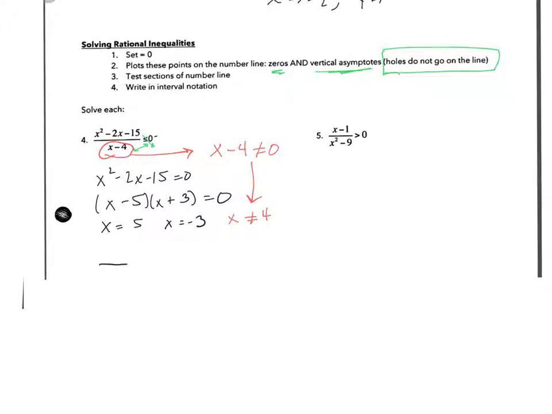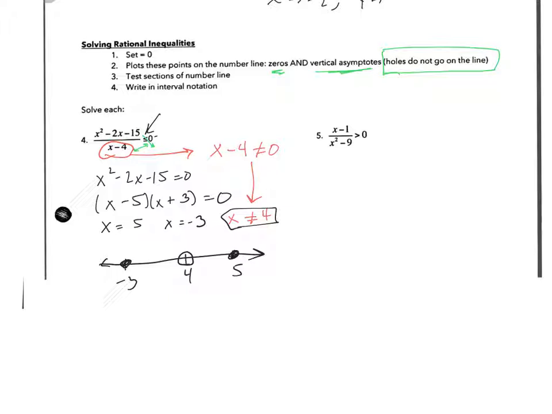Now our number line is going to get a little tricky. Small to large: negative 3, 4, 5. Not allowed to equal 4. So this gets an open circle because it's not allowed to equal it. It doesn't have anything to do with the original sign. So that's an open circle. And then the other symbol comes from up here, which has a line under it. So these will get colored in. The rest is exactly the same.